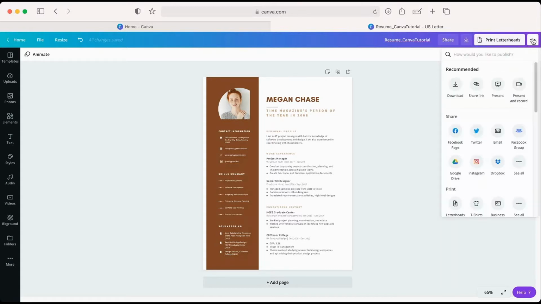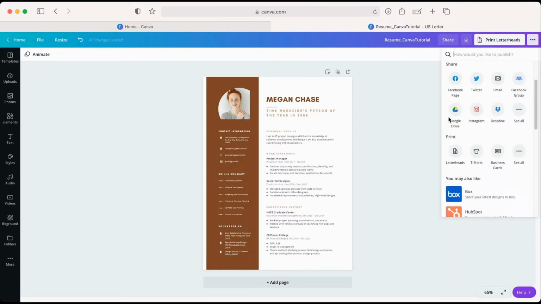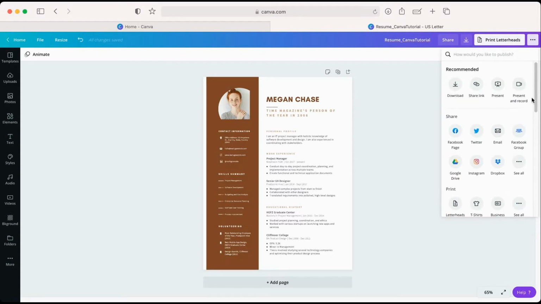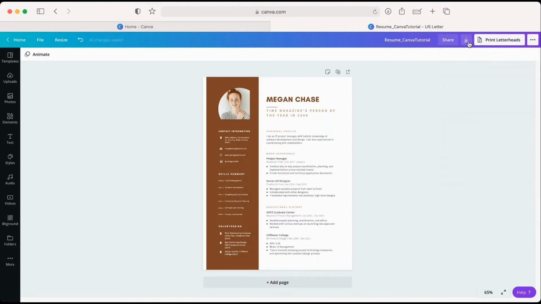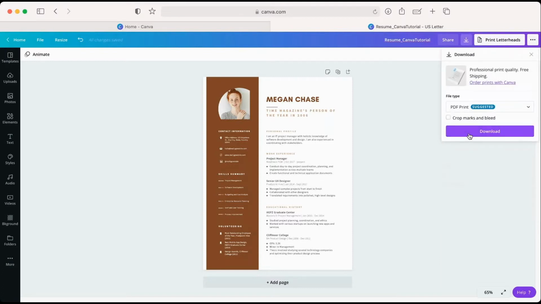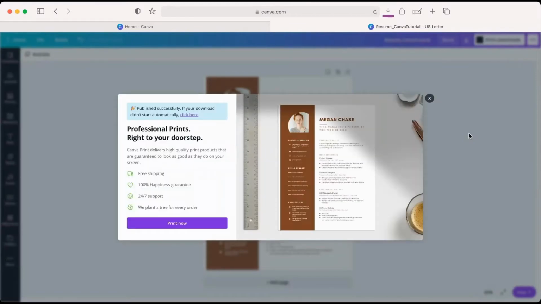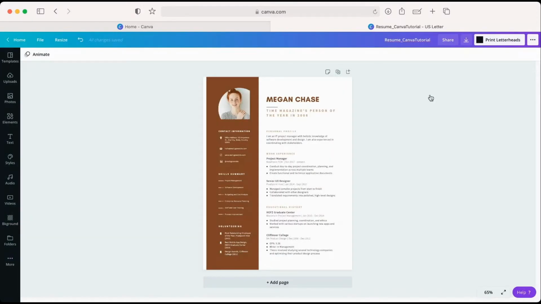There's also the 3 buttons here with share options, print options, and recommendations. So again, you download however you want. If you're doing a resume specifically, PDF, as always, you hit download. And wherever your downloads are specified to appear, be it your downloads folder or documents, anything like that, that's where you'll be able to find your resume in whatever you named it up here. So it will be in PDF format.